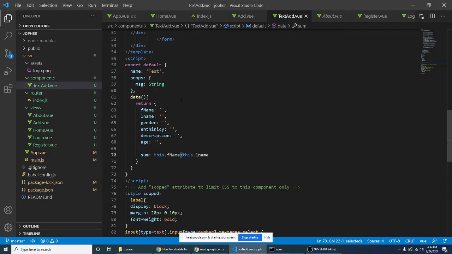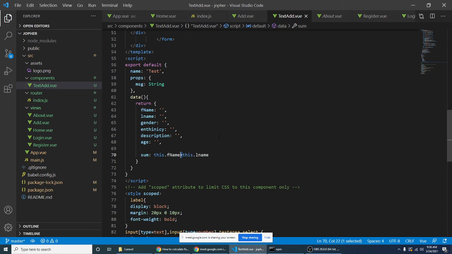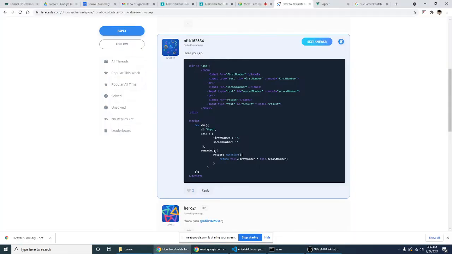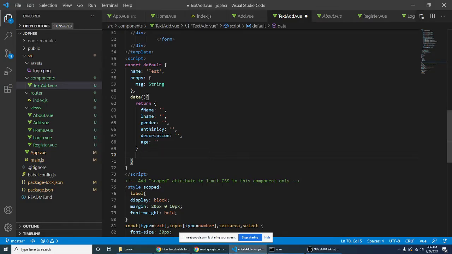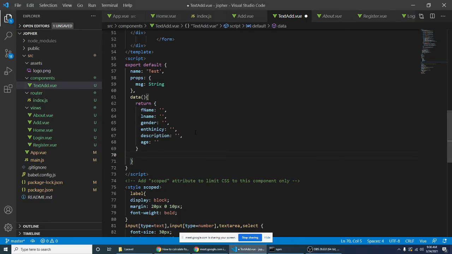Okay, so we have the data, return, ito naman the result, computed, removed, name, siguro, what if we'll try, okay, so we have the result, data, new view, auto props.